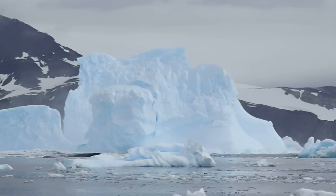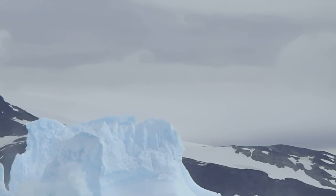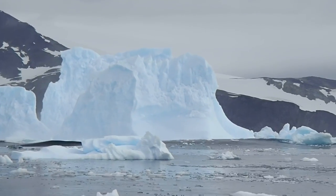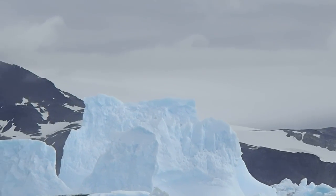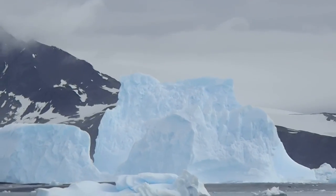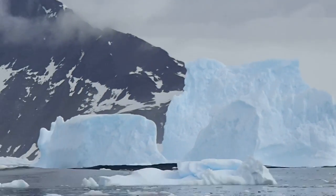If I were on this boat, I think I'd back up a bit. Icebergs of unusual shapes and sizes usually only survive for a short period of time after breaking off from their glacier. If you're interested in iceberg break-offs, we actually did a whole video on this several months ago, so be sure to check it out.